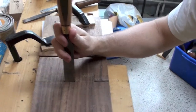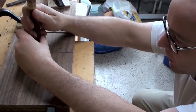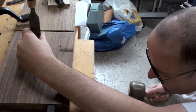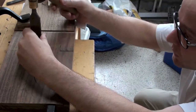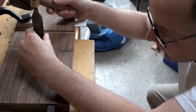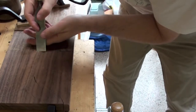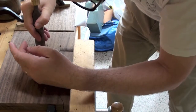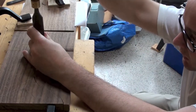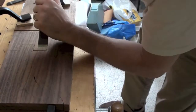just move the camera a little bit, okay, eyeballing the angle from this line here and slide it along. It's really important that this is straight. Check the angle there. Okay, chop that out.